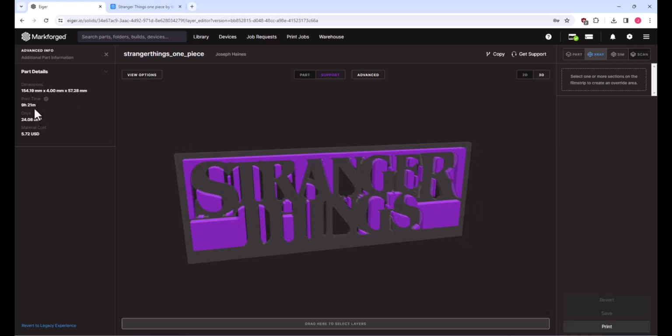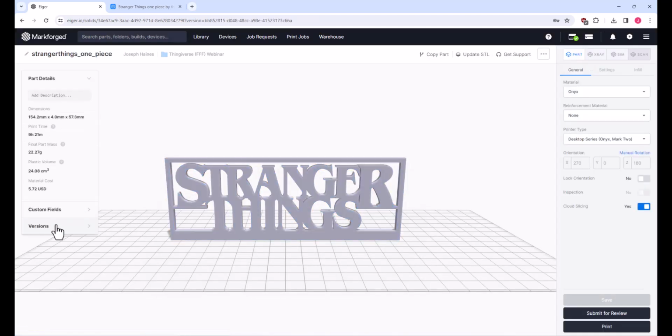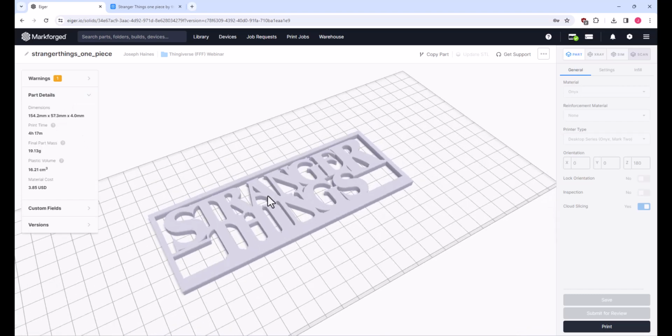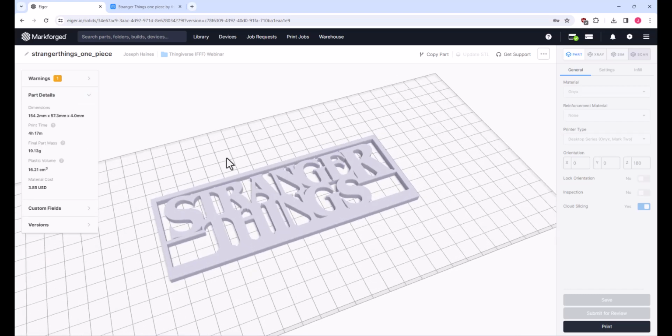So now this print is a 9-hour, 21-minute print versus the previous version, which was only 4 hours 17. So it literally doubles the print time essentially. And that's why splitting up your parts and knowing when to do that is very advantageous. It takes a little bit of practice, but once you've mastered that, you're not going to waste time, you're not going to waste material, and you're going to have a part that's ultimately going to look better.